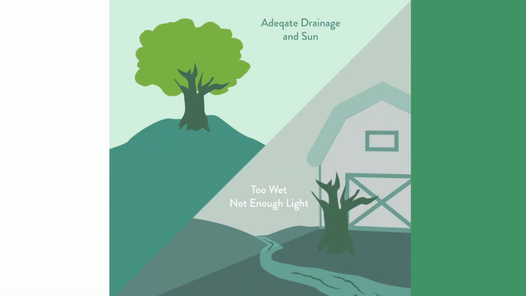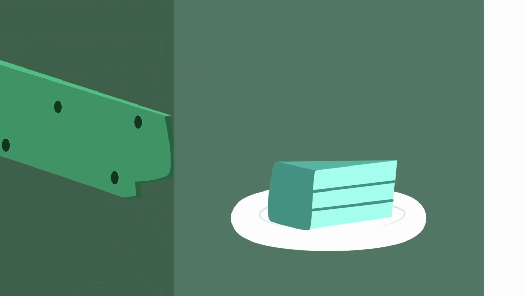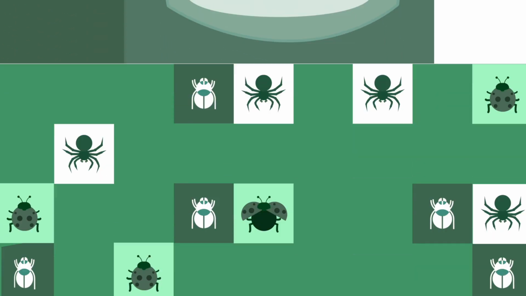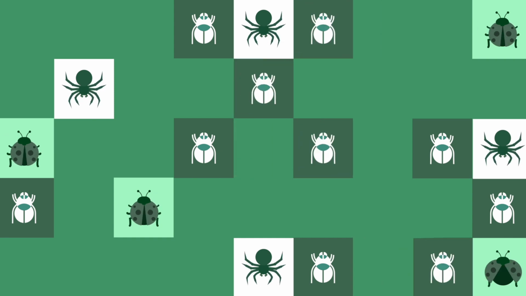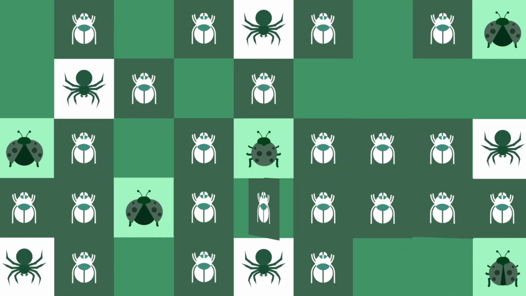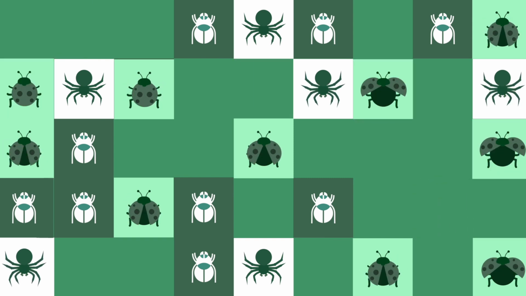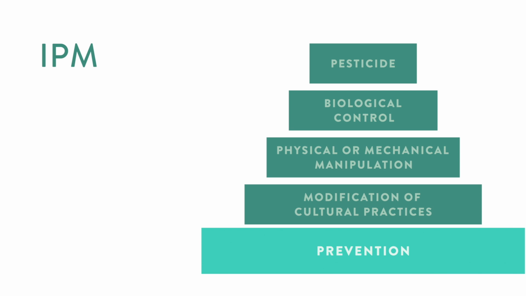Planting trees and shrubs in ideal locations for them to thrive can reduce susceptibility to fungal infections. Blocking holes in your home's exterior will deny rodents entry, and keeping food in tightly sealed containers can eliminate attractive snacks for ants and mice. Or, let's say for instance you have an aphid infestation in your garden. Eliminating their natural predators such as ladybugs or spiders could compound your problem. So if those predators aren't a risk to your health or property, you can consider them a part of the solution. Taking preventative measures by looking for opportunities in your environment means spending less money and using less pesticides.